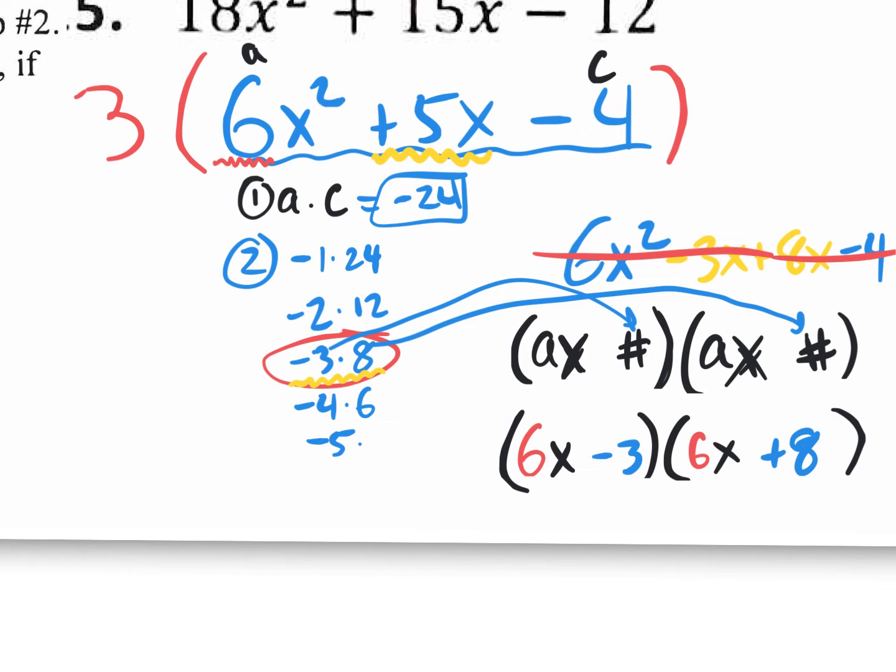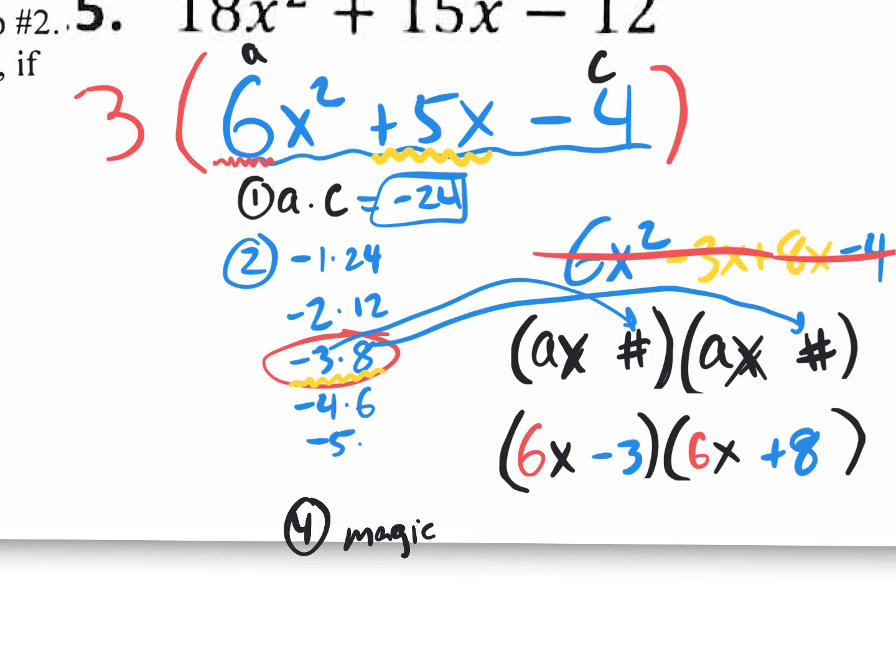you plug it into this format, and that almost looks like our answer, but we know that this is for sure wrong. Why do I know it's wrong? Because if I distributed 6x times 6x, that would give us 36x squared, not 6x squared. So this is almost our final answer. This is where I call it the 4th magical step. 4, magic. What is the magic?